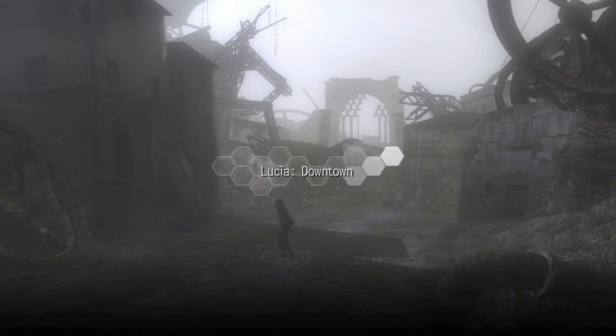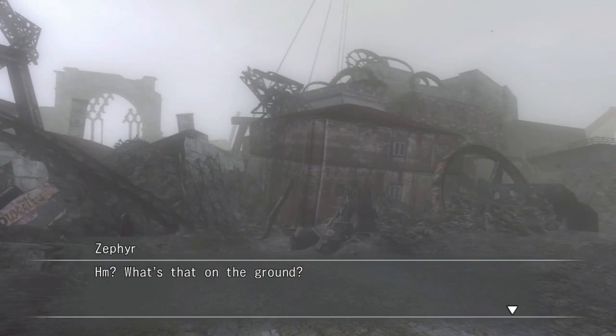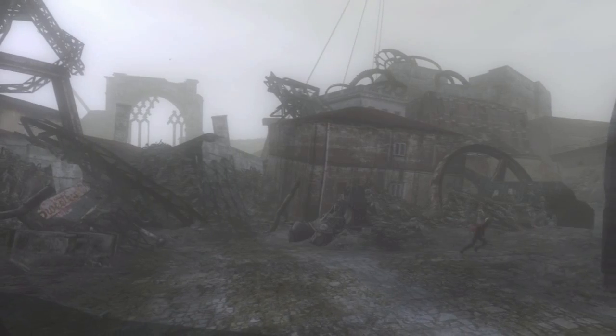Yay, mission complete. Lots of money. With that, there's an item over here real quick, so let's just grab this. What have we here? A Fetide Crystal. Okay, that's probably used for synthesis.